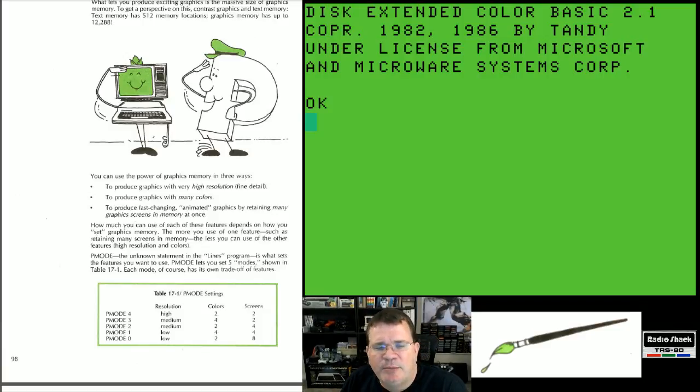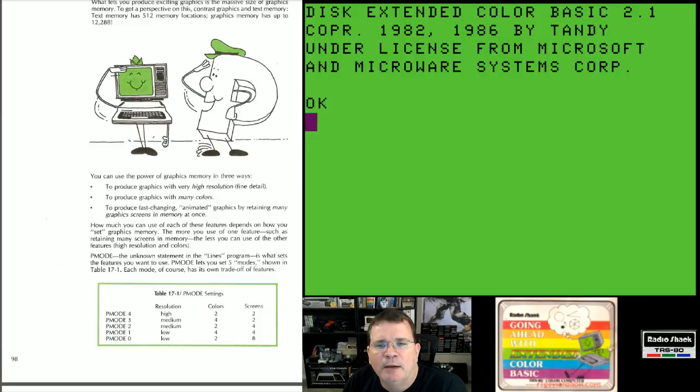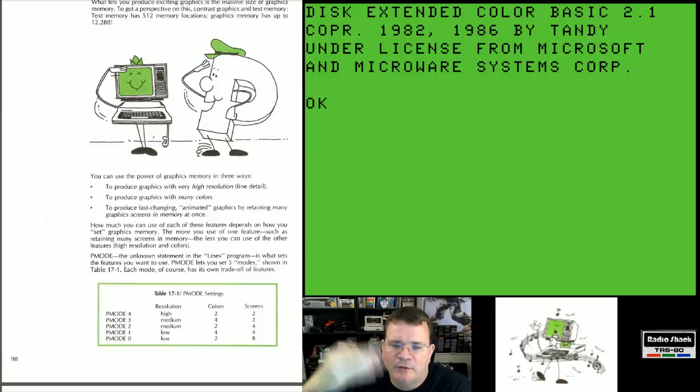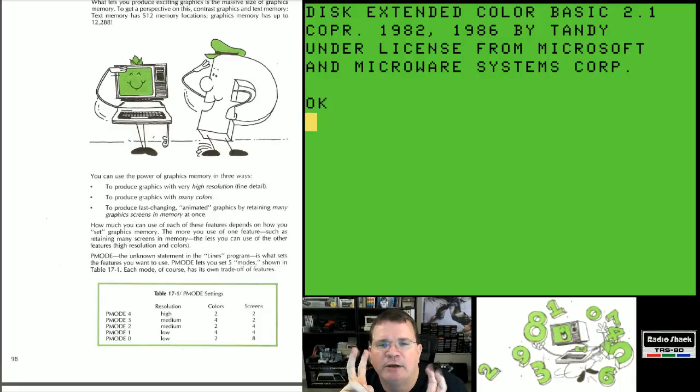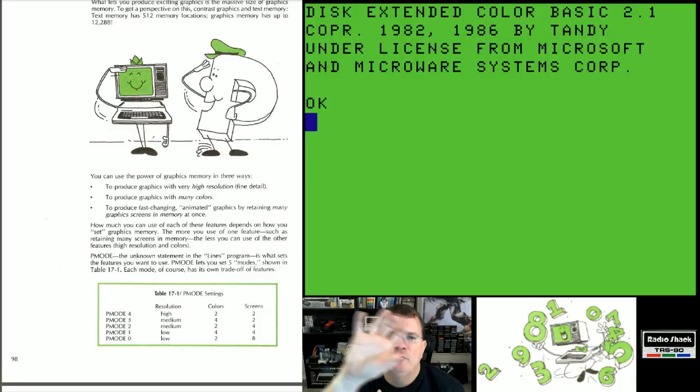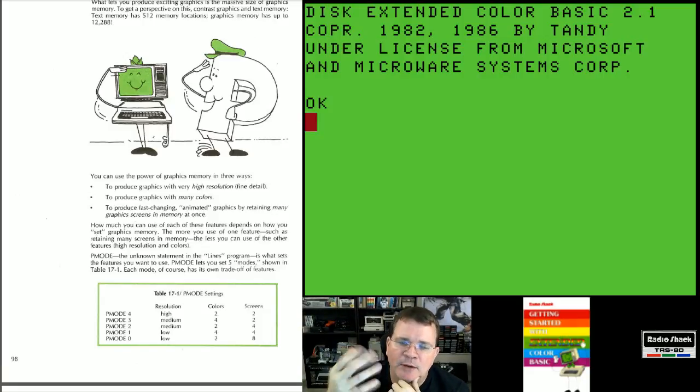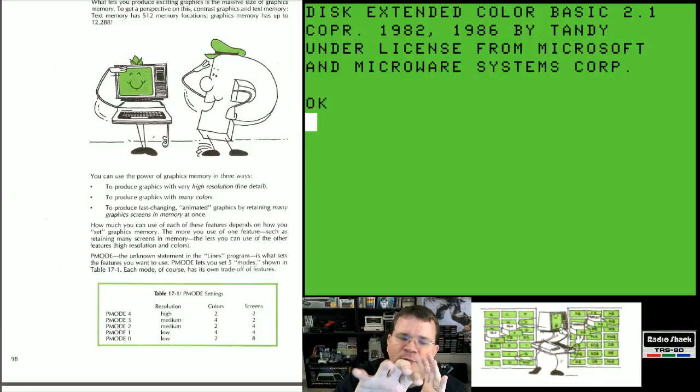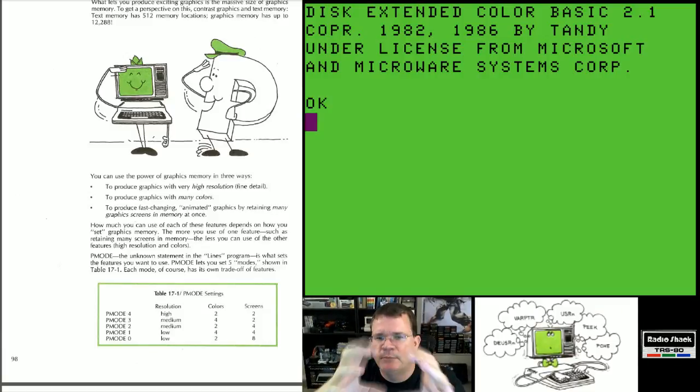So page flipping, I believe they use a term too called double buffering, when you do things behind the scene on one page and then copy it to the visible page. When you do double buffering, you eliminate the flickering, because usually when you have to move a foreground object against the background, you have to take a picture of what was behind it. You have to then superimpose an image, and then when you're done and you move it, you've got to put the background back where it was.